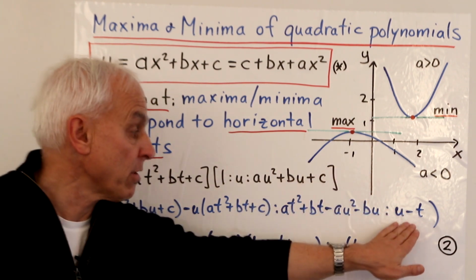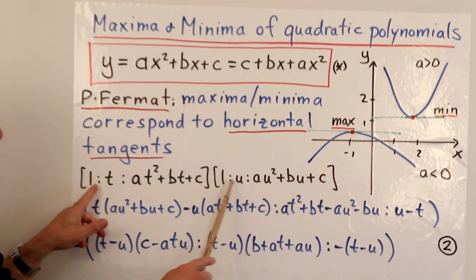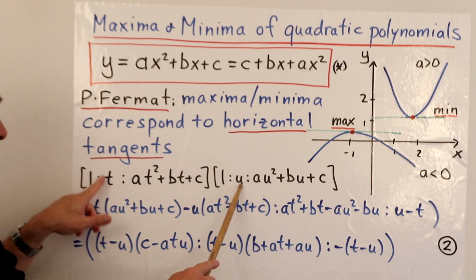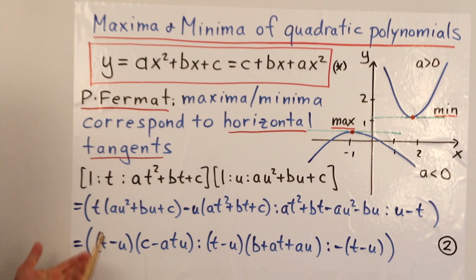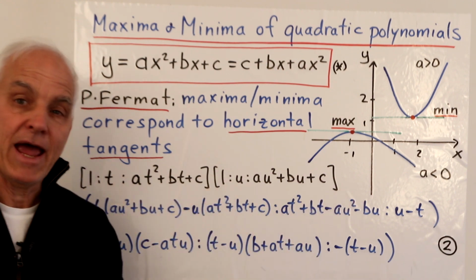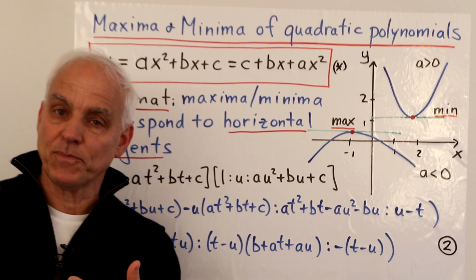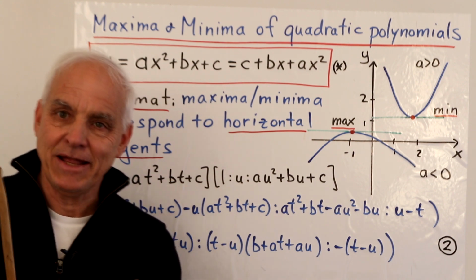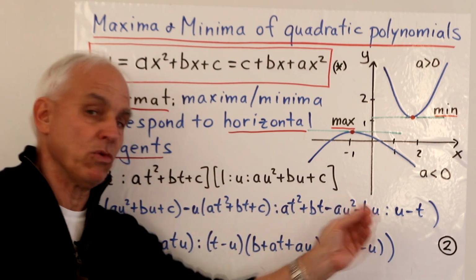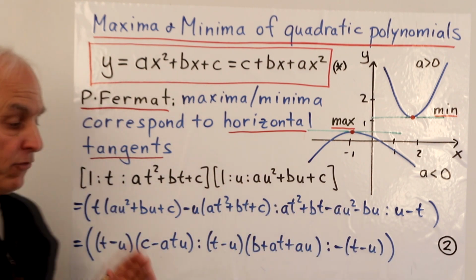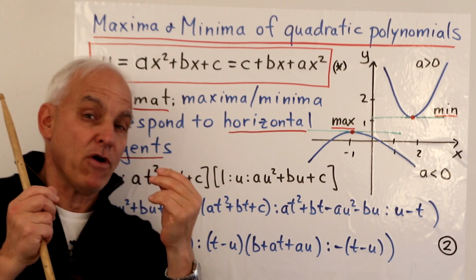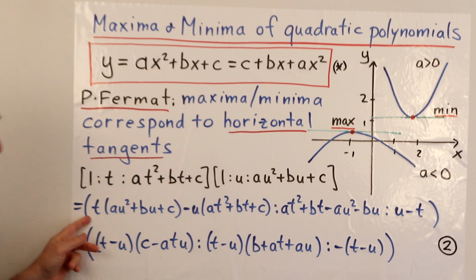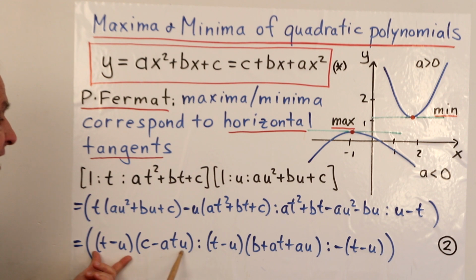And finally, the third component is obtained by looking at the first 2 entries here, 1 times u minus t times 1, which is just u minus t. Now, happily, each of these 3 components has u minus t as a factor. In other words, if u happened to equal t, then each one of these 3 components would be 0. Of course, we're not allowing that to happen because we're assuming that the 2 points that we're taking a secant of are distinct. So if we factor out, we get t minus u, say, times c minus atu.